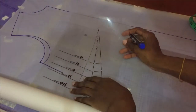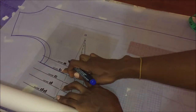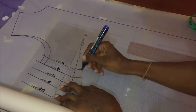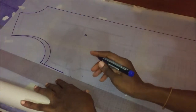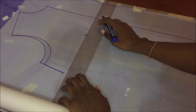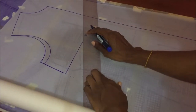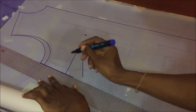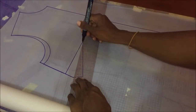Knowing that our bust is a cup size B, we are going to line our B cup with the side of our bust. Plot the points next to it, and then we are going to leave one dot. We need to have our bust dart pointing directly at our apex. Our bust dart is nicely drawn, and then we are moving on.